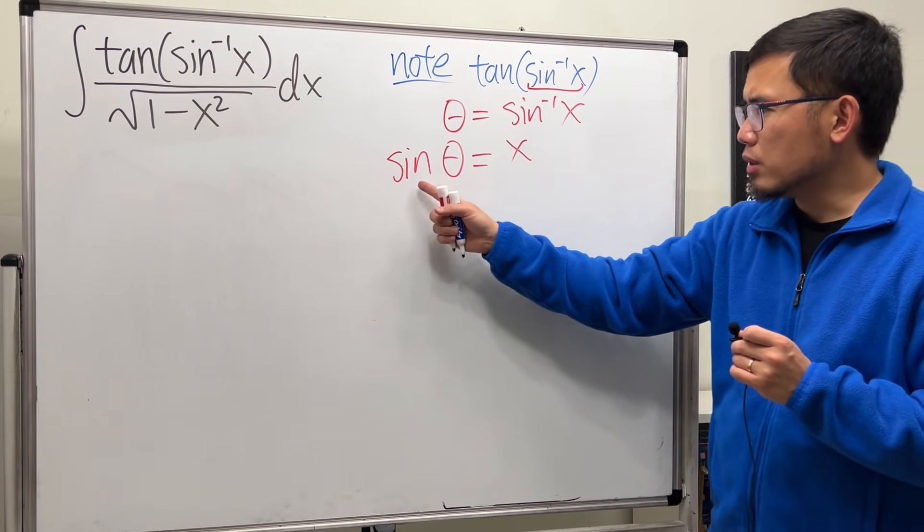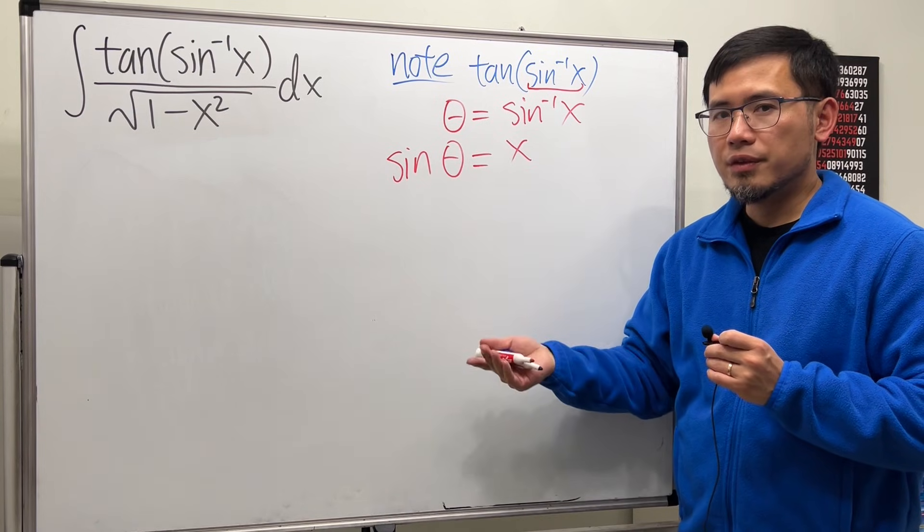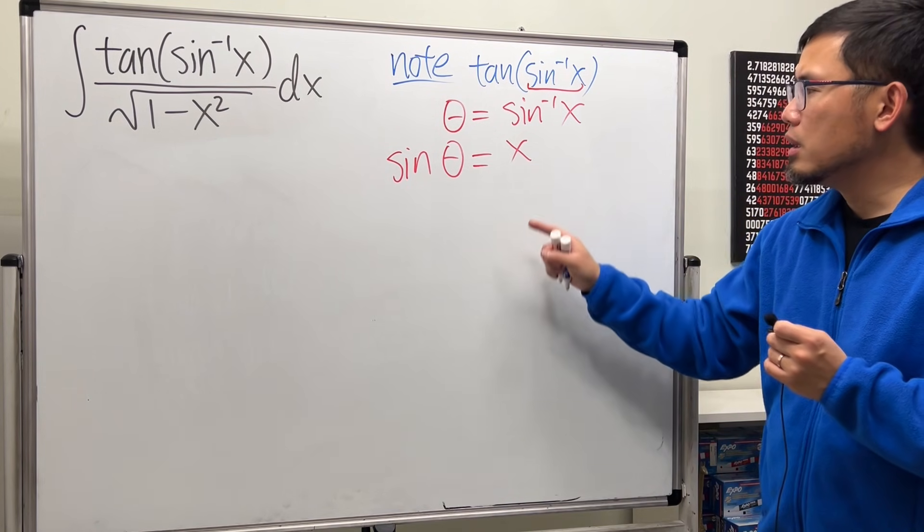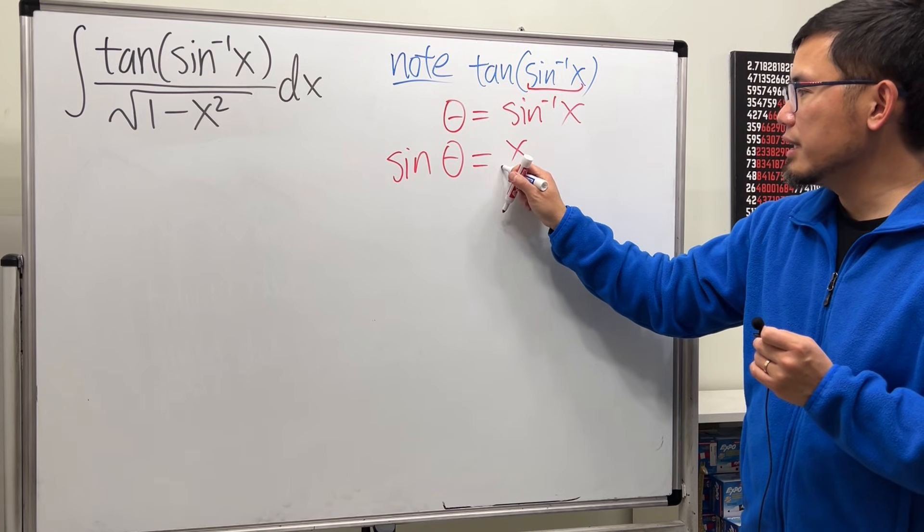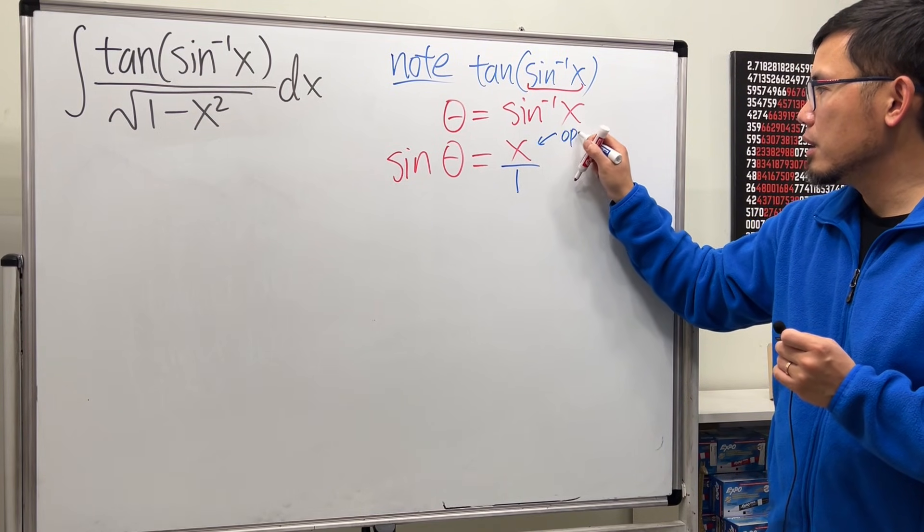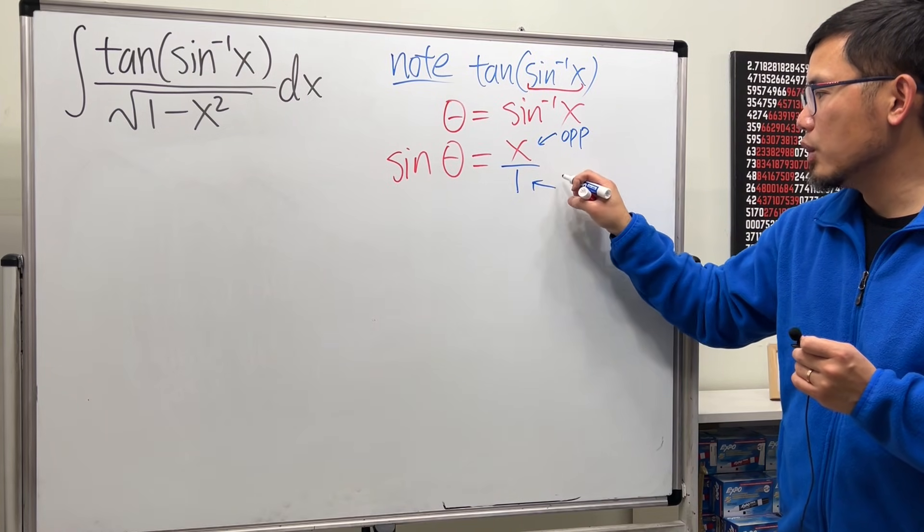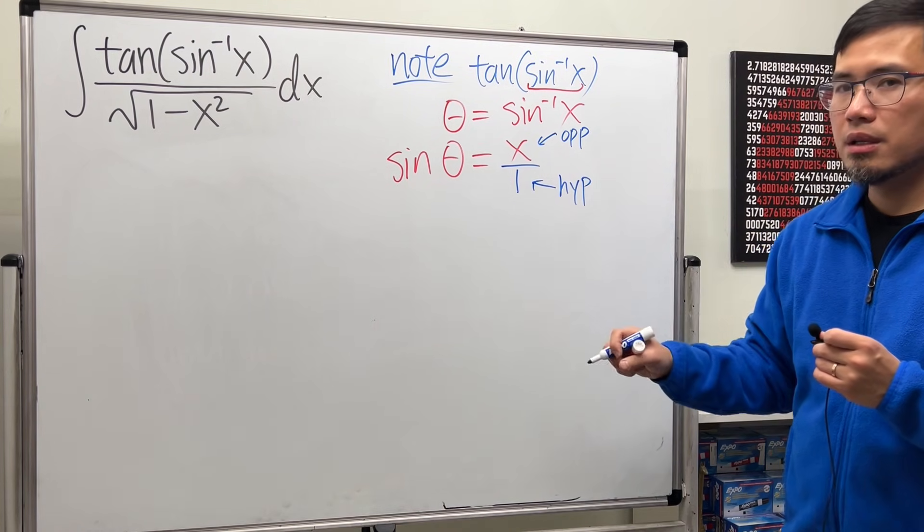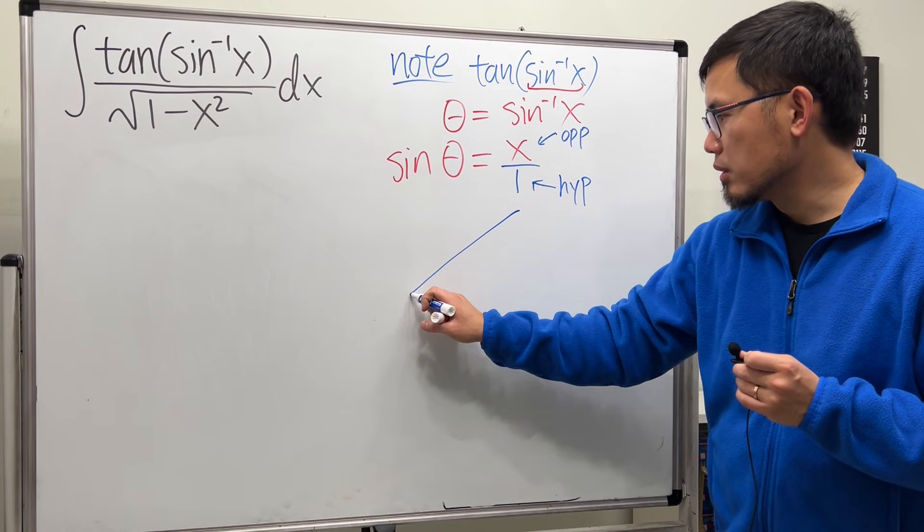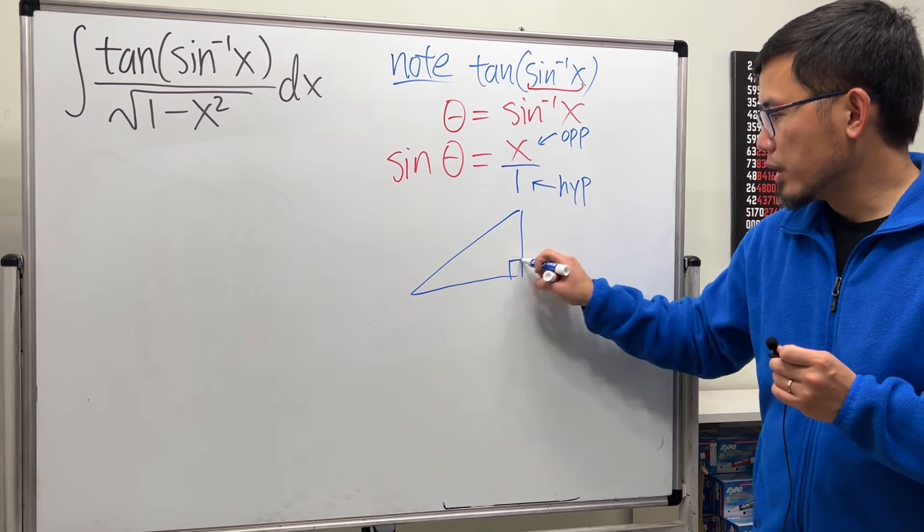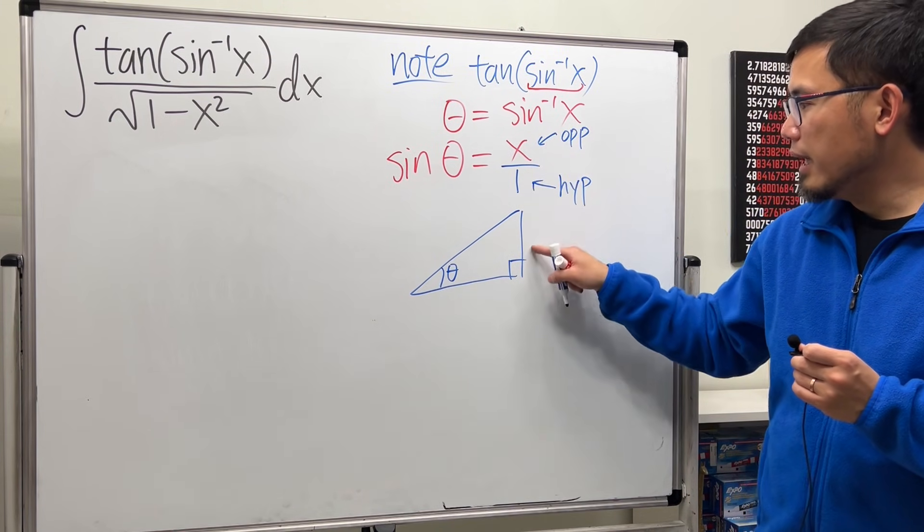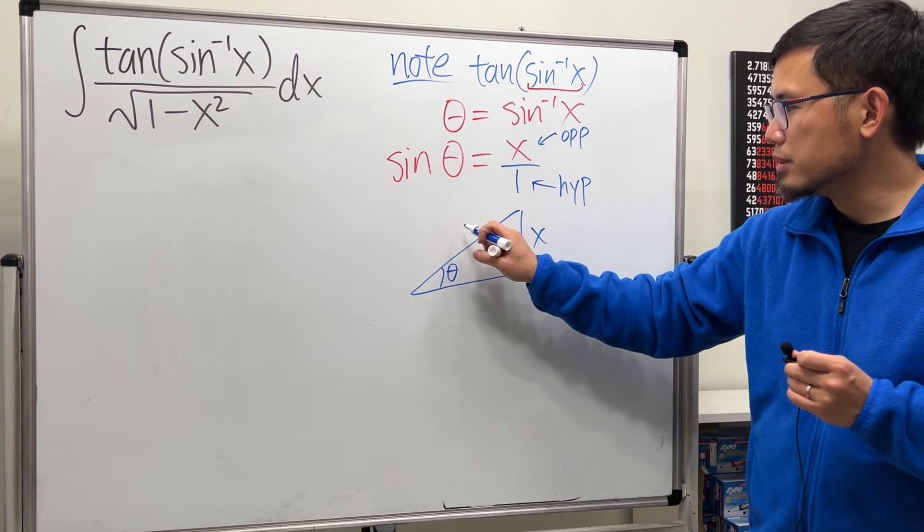And we know when we have sine, the definition of sine on a right triangle is opposite over hypotenuse. So if we have x, let's look at that as x over 1. This right here will be the opposite side, and this right here will be the hypotenuse. Based on this information, we can draw a right triangle, put the right angle here, and then the angle theta here. Label the x right here and the hypotenuse is right here.